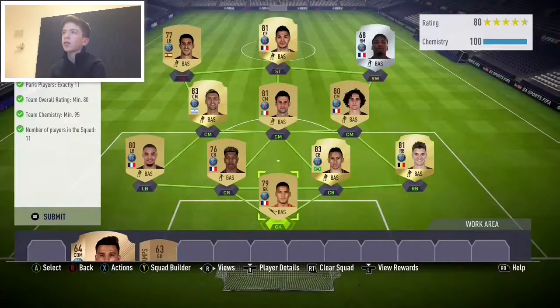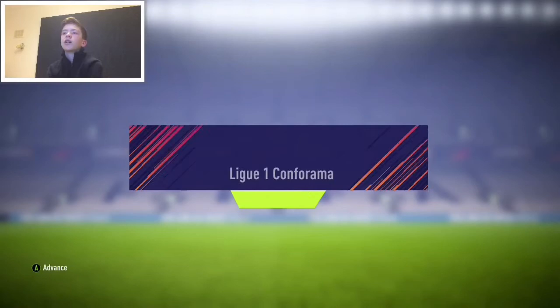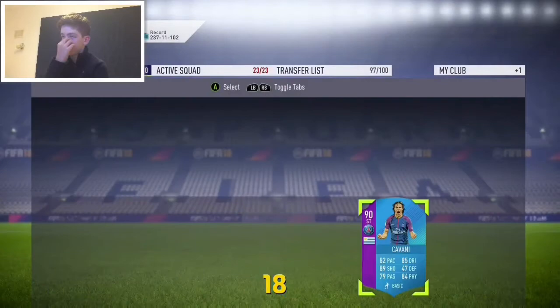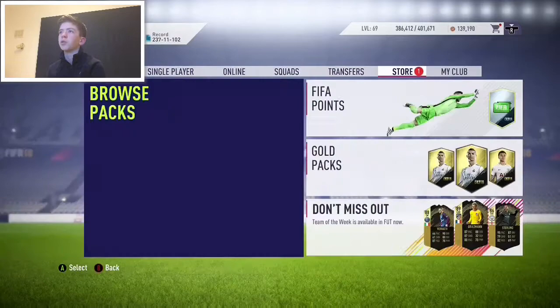Oh, there's Cavani. 90 rated Cavani. I swear, I've done the SBC for Cavani so many times. I did it last year as well. But that's my second league SBC done, out of, I think, 10. The other one is the, what do you call it? The Saudi Arabian League. I was going to buy loads of them, but no one wants to do that league.